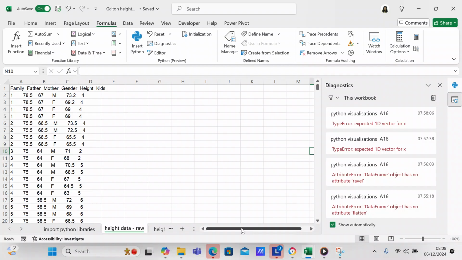On the web page where the data set was, I went up to the very top left corner and pressed Control A, which selected all of the data. Then I went onto the Excel spreadsheet, went to A1 and pressed Control V, and that copied everything down.